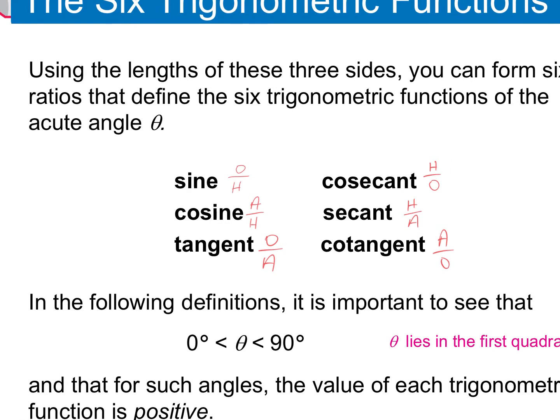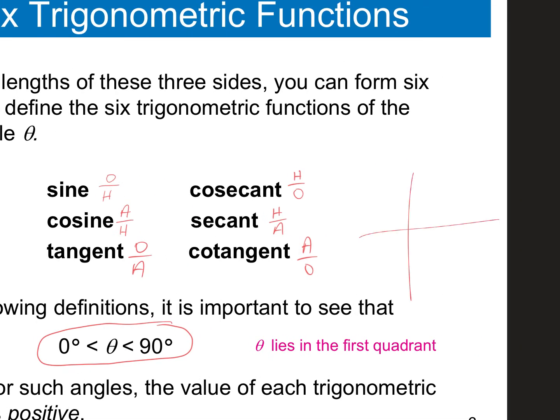Now, we are talking right now only about angles that are between 0 and 90 degrees. That means you're in the first quadrant. What do you know about the x and y values in the first quadrant? They're always going to be positive. So right now, for what we're talking about today, everything's positive. All your trig functions are going to be positive. When we go to 4.4, we're going to talk about things in all 4 of the quadrants. So that'll change your signs, but we'll talk about that later.